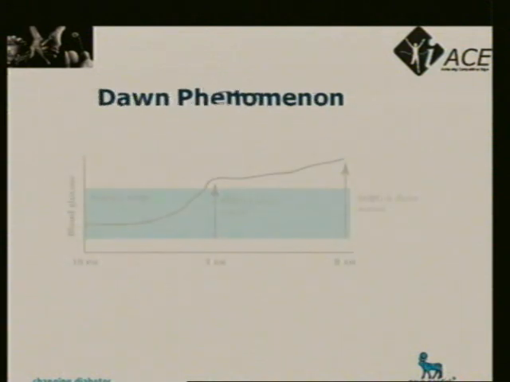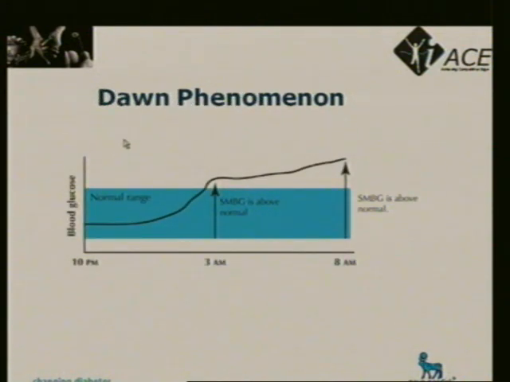And the second is what is called the Dawn phenomenon, where because of the counter-regulatory hormones which are secreted in the middle of the night, at 3 o'clock in the morning, early in the morning, the blood glucose levels are elevated, and they remain elevated until early in the morning. So when you check your fasting sugar, you find that the fasting blood sugar is elevated. So this has to be differentiated from the Somogyi phenomenon, where at 3 o'clock the blood sugar levels are lower than in the Dawn phenomenon, where they are much higher. So quite often, when a patient is on insulin therapy, we tell the patients to check their sugar at 3 o'clock in the morning to distinguish between the Somogyi phenomenon and the Dawn phenomenon, because the treatment of the Dawn phenomenon is an increase in the nighttime dose of insulin, and treatment of the Somogyi phenomenon is a reduction in the nighttime dose of insulin.